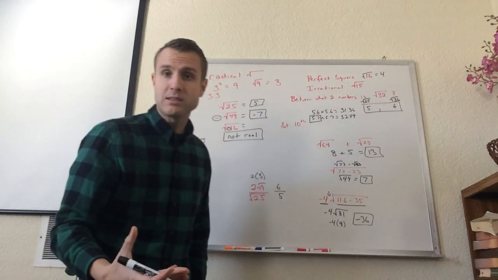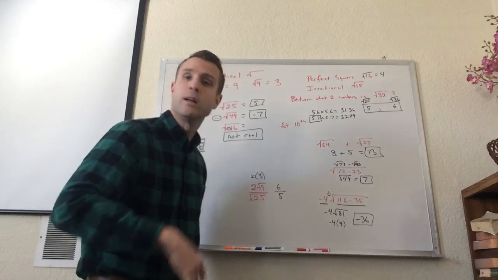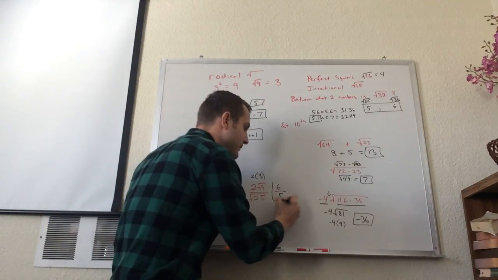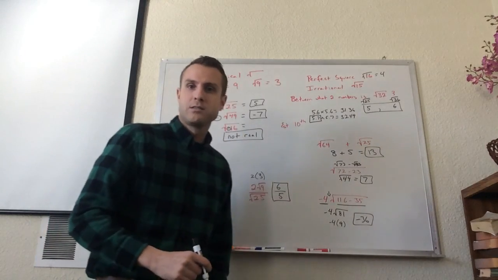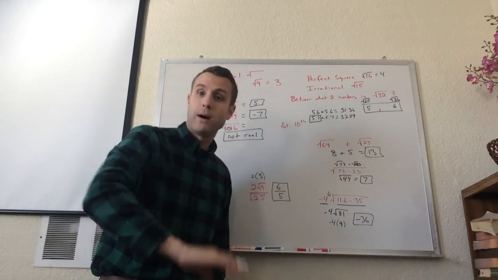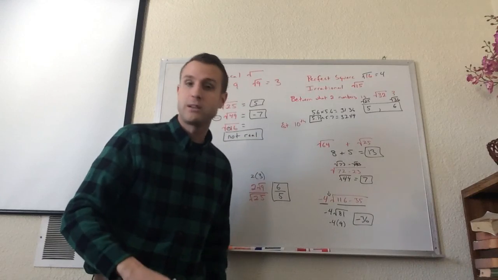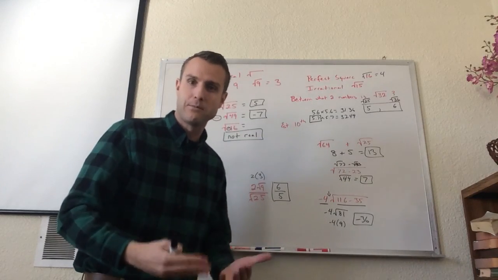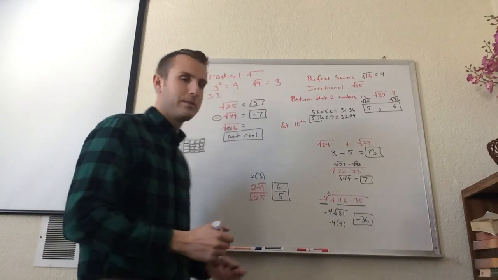I can't reduce that. You don't have to make it a decimal. You don't have to make it proper. Just leave it as an improper fraction. So anytime you have a fraction, do the top, do the bottom, and then just reduce. And if you can't reduce, you can leave it improper. And that will be your answer.